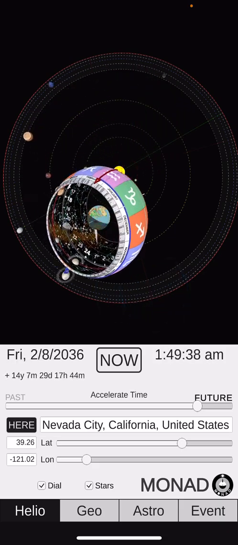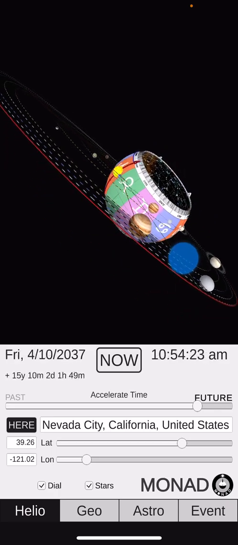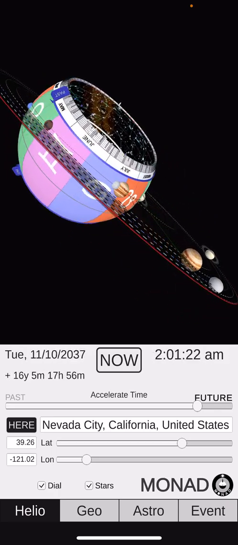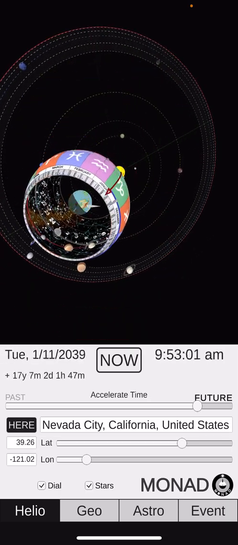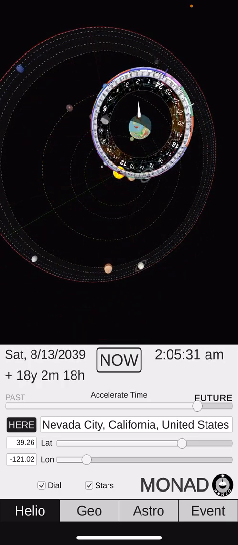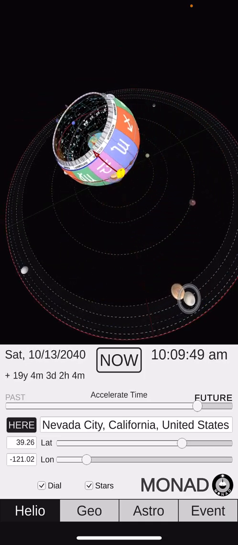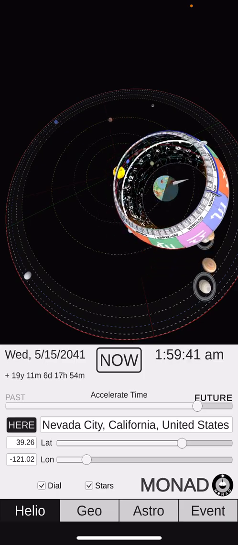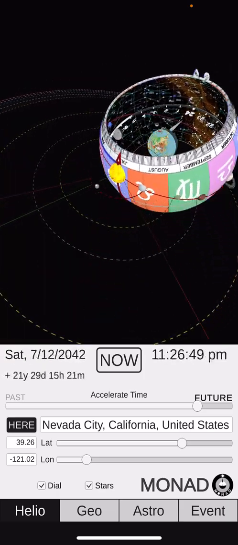This structure here is called the representative planetary dial, and it's in the plane of the ecliptic, which is the invariable plane of the solar system, the orbital pathway for most of the planets making up the solar system. And you can zoom in here as much as you like.